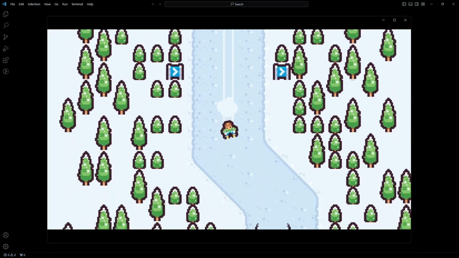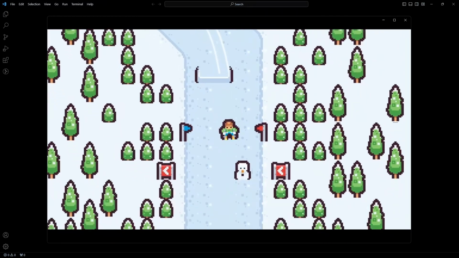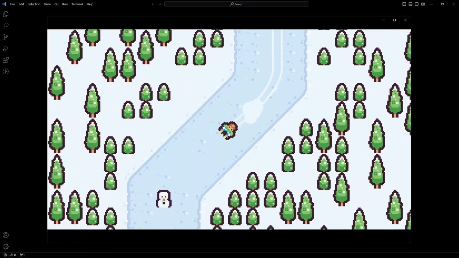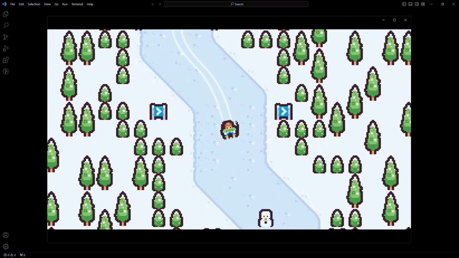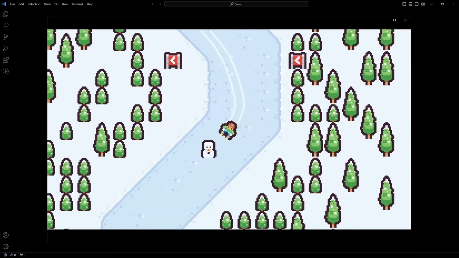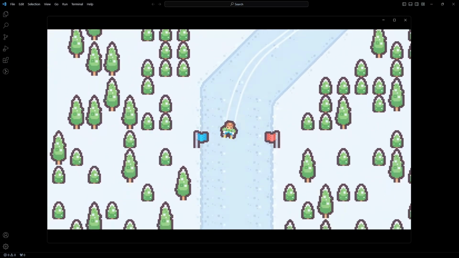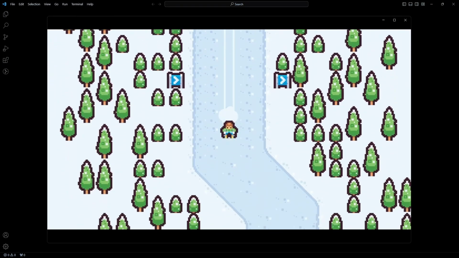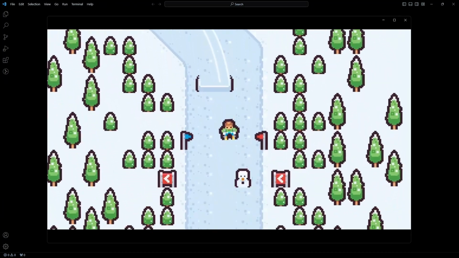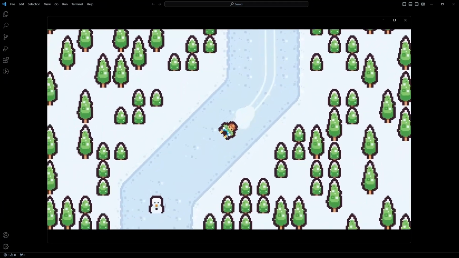I haven't yet finalized how the new levels will be unlocked, but off the top of my head, maybe we can hook it with a 3-star ranking system, where the stars can be calculated based on the number of snowmen collected or the amount of time it took to complete the current level. But that's a huge maybe. It all depends on how the series goes. So, we'll cross that bridge when we get there.